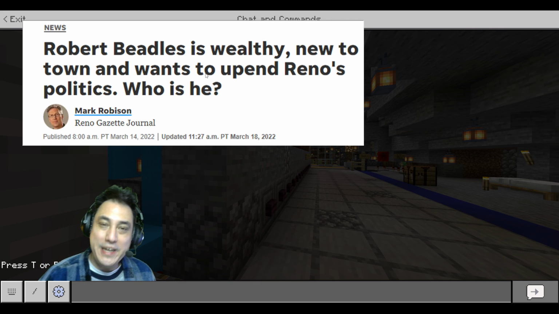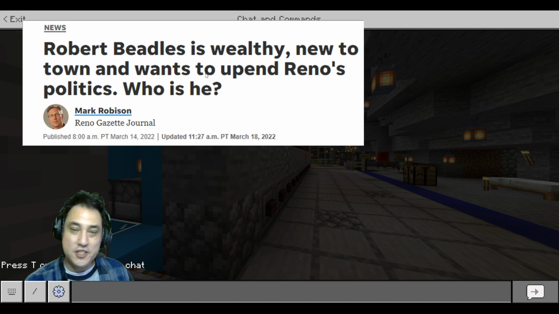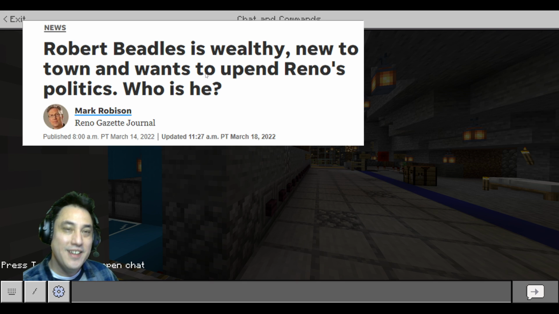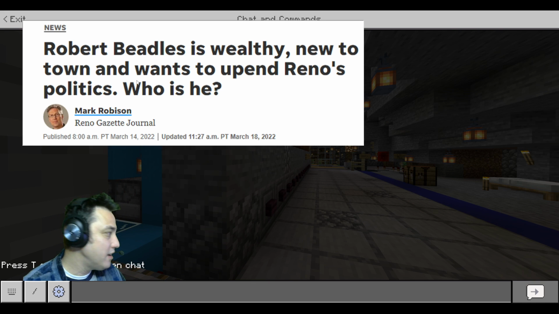So Robert Beadles took all his crypto cash and his tech bro knowledge, and he went to Nevada to fuck up Nevada. That was his goal. Robert Beadles is a Californian who moved to Nevada to change it to make it look like what Robert Beadles wants, not what Nevada is. He's not there to just live in Nevada and become a Nevadan. No, he's a Californian who came to Nevada to fuck up Nevada. Look at what he did.